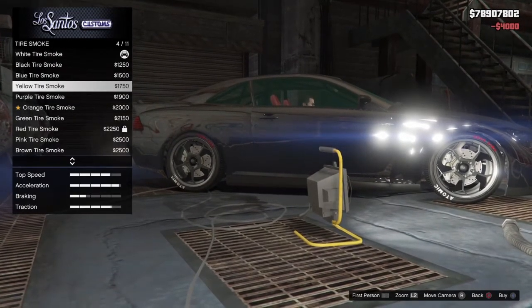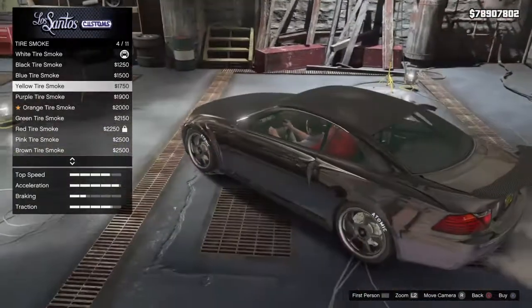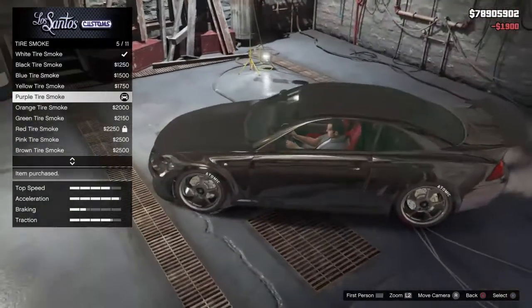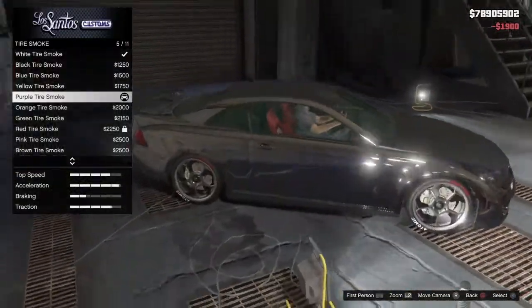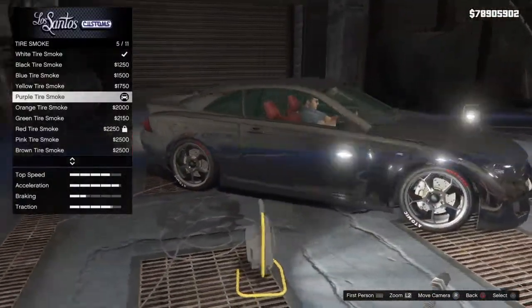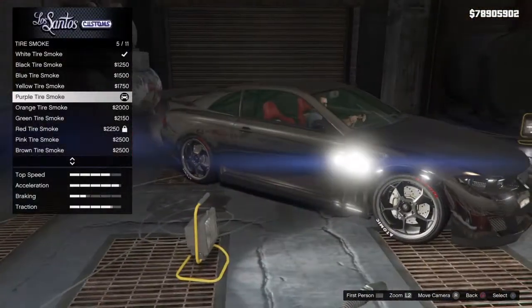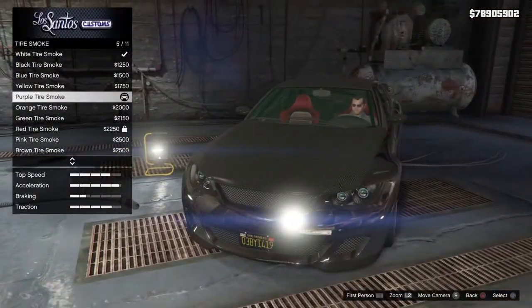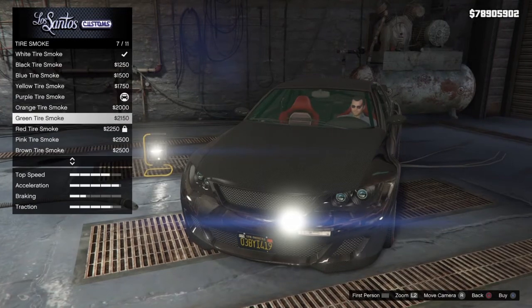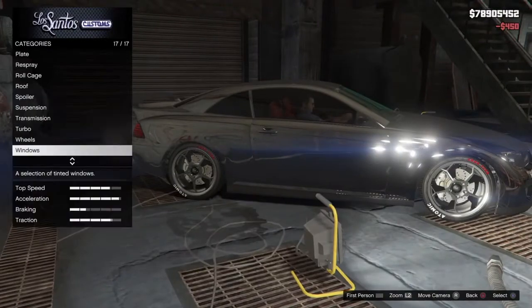And the reason you do this, guys, is because the police car is going to be transferred over to this, except the color of the car won't stay the same. I'm pretty sure the tires, turbo, everything like that should stay on. But even if not, you will get a fully upgraded police car. And then just windows.